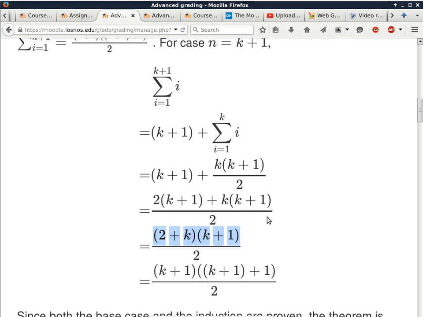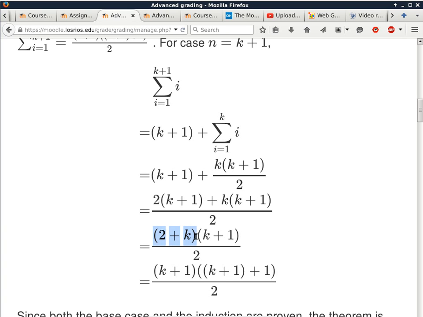Distributive law, right? Most of the time when you apply the distributive law, you're breaking up something. This time I'm combining something. Because k plus 1 is a common term between 2 times the whole thing k plus 1 and k times the whole thing k plus 1. So I look at k plus 1 as a common term, and then we can just combine the multipliers together, which is 2 on one side and k on the other side. Once I combine the multipliers into its own term, we have 2 plus k here.